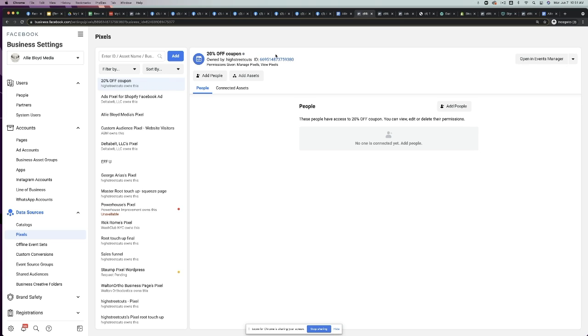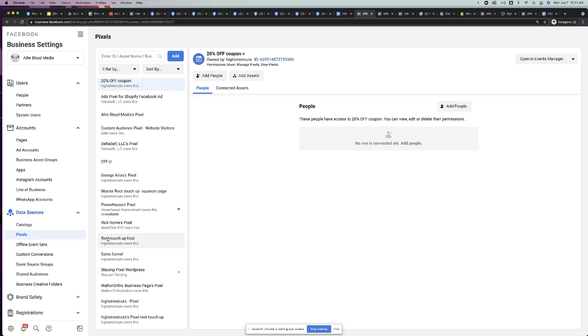This can be one of those final steps in verifying that everything's done correctly. And it also is a really good way to show you if the pixel you have installed on your site is even the pixel you think it is. Sometimes it may be someone else's pixel that they own, and you're simply not going to be able to continue with some of these steps unless you own your pixel inside your business manager account.